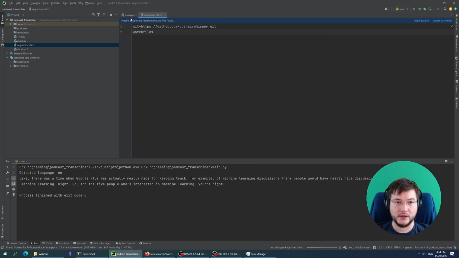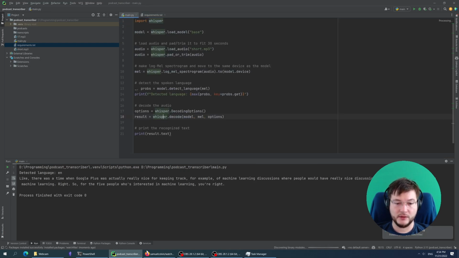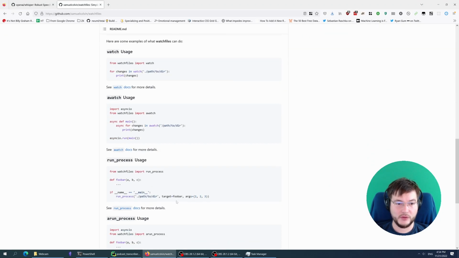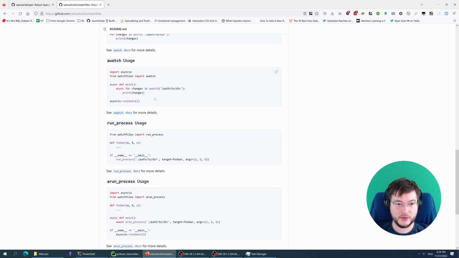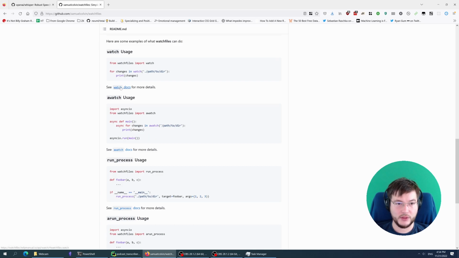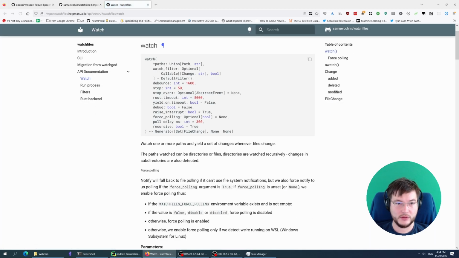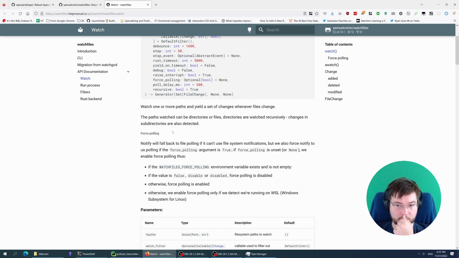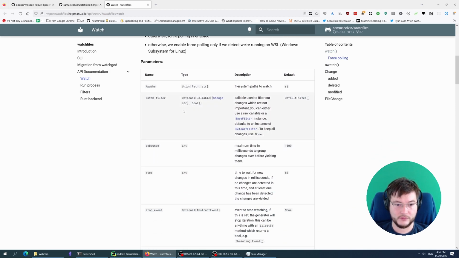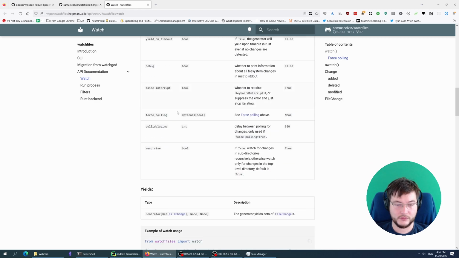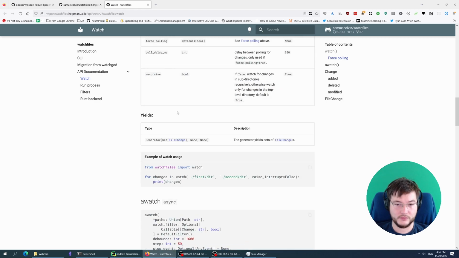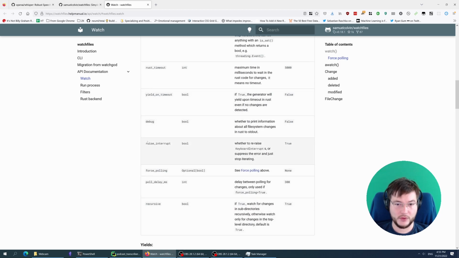Okay, OpenAI Copilot, you're making weird suggestions. Okay, Watch Files. And how do we use it? Watch print changes. Or run. Let's see. Raise interrupt equals false.